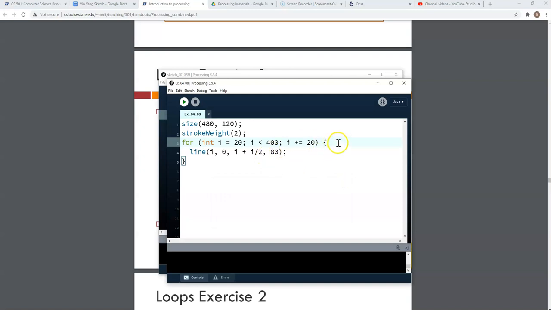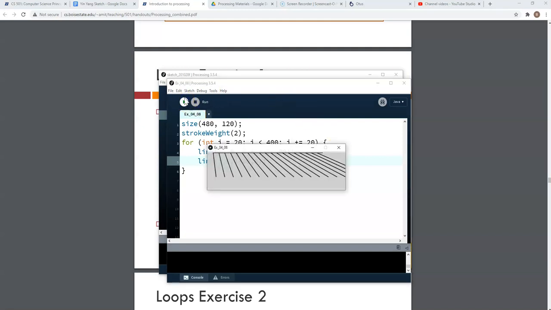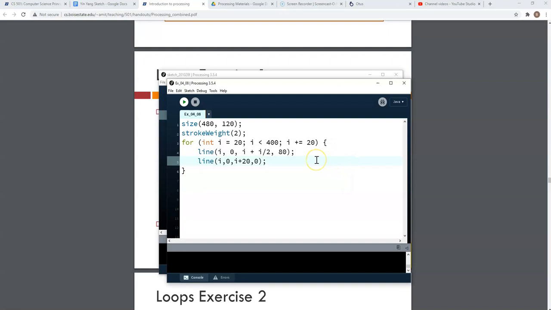All right, so now what we need to do is right inside this area here, I'm going to say, let's do another line starting with x1 at i and then 0. And then x2, let's go at i plus 20. And then y at 0. And we will run that through that loop and see what that gives us. Okay, so that has that top piece here, but it does stick out a little bit at the end. We may need to figure out how to fix that, but I'll do that cleanup at the end.